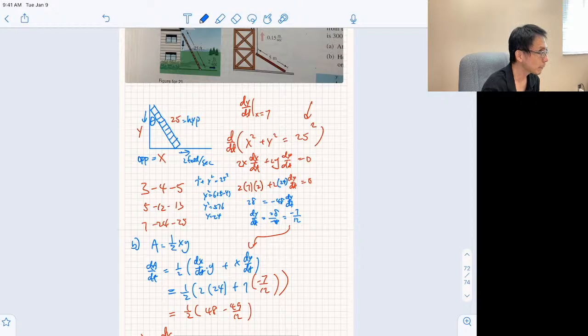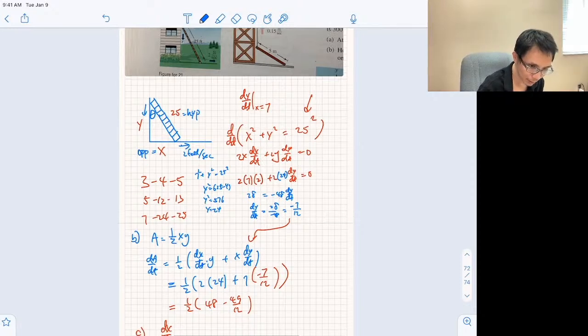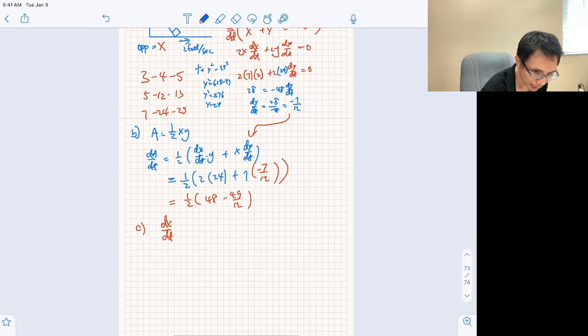Eva, does that make sense? Is it possible that we make a sign mistake on dy/dt? So I would rather use something that is structured in the original question without involving mistake-prone parts. Does that make sense, what I'm trying to say? I'd rather use the dx/dt rather than dy/dt. So dx/dt is 2, and then we'll have sine theta equal to opposite over hypotenuse. Opposite, in this case, is x. Hypotenuse is 25.